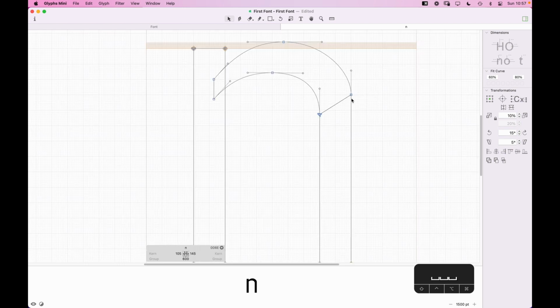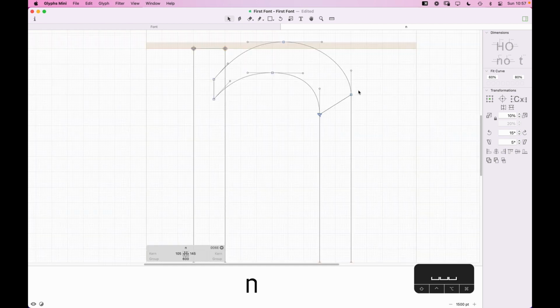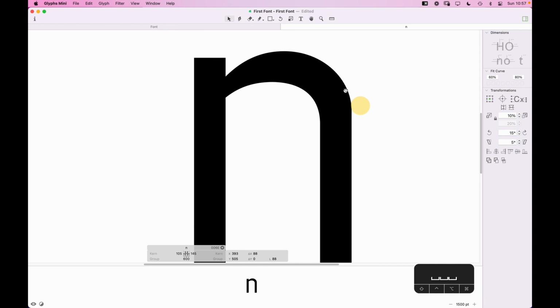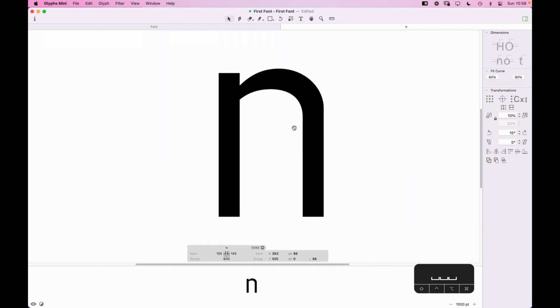So I can get an idea for how this is looking. Another thing that I'm looking at is that there feels like a dent here. And this is yet another feature that I love in Glyphs: I can select this point here, and if I hold down the Option key, I can move the point independent of the handle, and it creates a little bit of a smoother curve. So by doing this, you'll notice that now this feels a bit smoother as we exit from this curve and then into the straight line here.